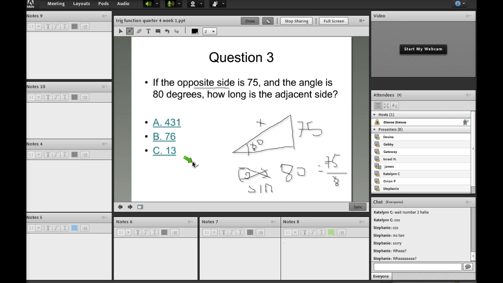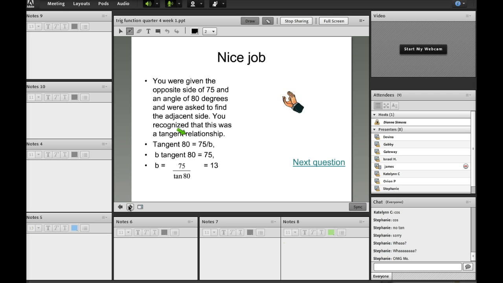All right, so it should be sine of 80 is equal to 75 over x. This is an x. So if you guys have a calculator, I don't have my calculator, then you could figure out what this side is. Okay? I'm sorry, Stephanie. I know my writing is terrible. Actually, the answer is B. I don't have it set up to come up, but it is B. All right, let's go. I think we have one more question. Oh, there you go. It did come up.